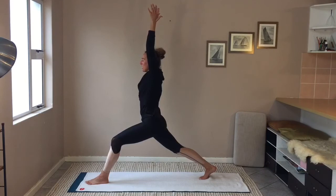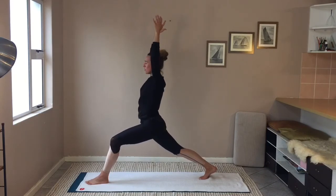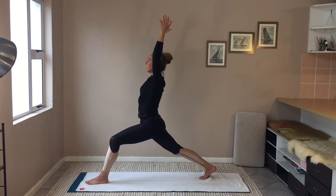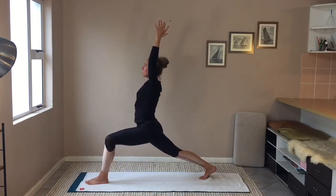And inhale to reach, and exhale to, again, soften through our periphery, the shoulder blades, the ribs. Inhale to lift your gaze and lift into crown, reaching tall. Simply being here, really conscious in your legs. Notice what your feet are doing.